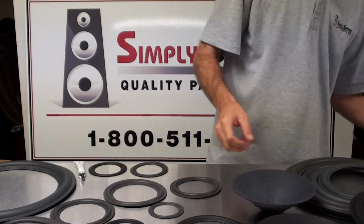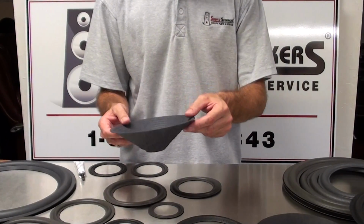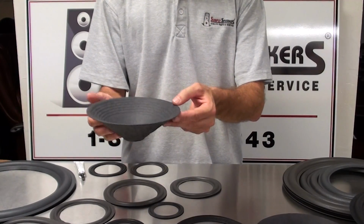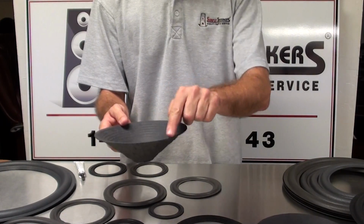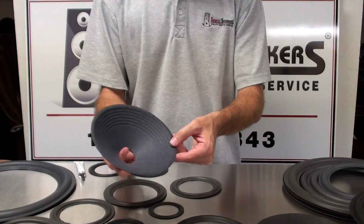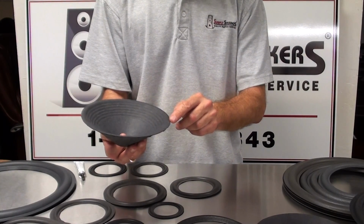Okay. Now for the cones, when we're discussing angle attach and flat attach, we want to pay attention to the cone itself. That's what we're describing here, and you'll see this is an Advent body cone. In this particular cone, if you look at the edge of the cone here, you'll see a small flared or flat lip around the outside of the cone, just like this. Okay, and that's what's called a flat attach cone. And you can look at your speaker regardless of the maker model and determine that simply by looking at the edge of the cone area there.